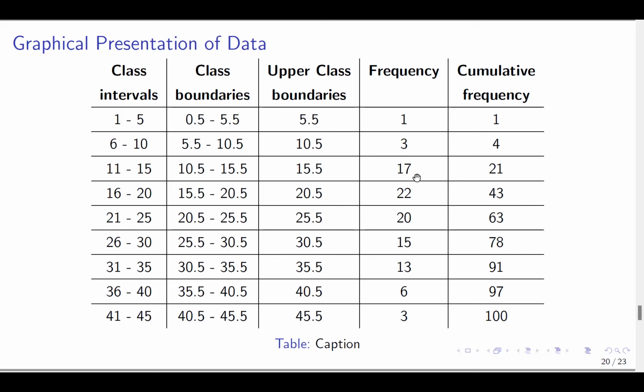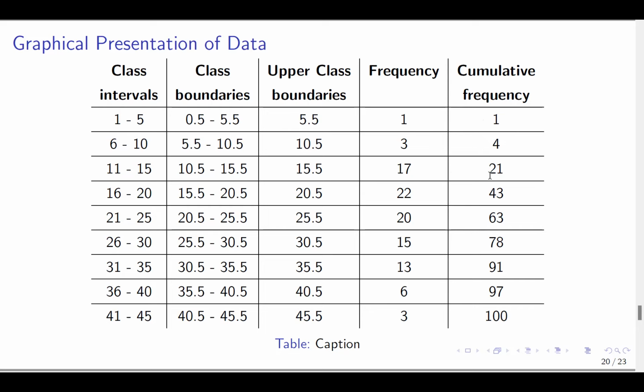You sum up all the frequencies up to the level of cumulative frequency you are looking for. So for the first one, it's just one count, so the cumulative frequency is 1. For the second one, which is 4, we sum up all the frequencies up to this level: 1 plus 3, which is 4.